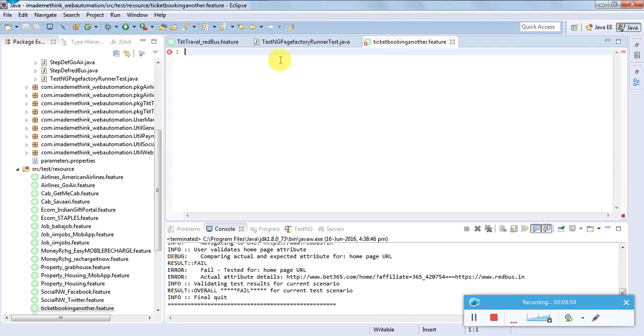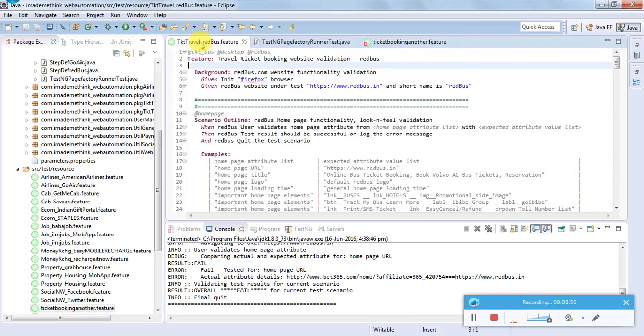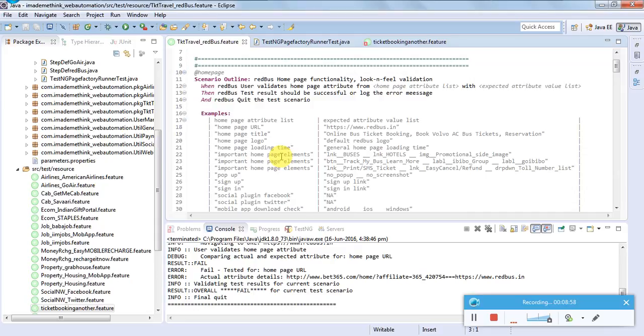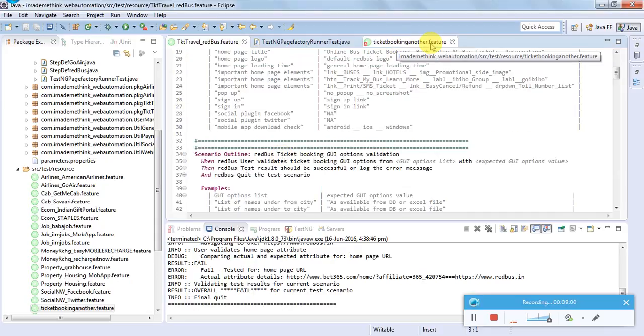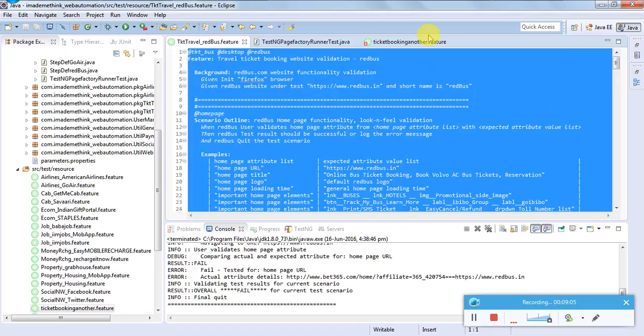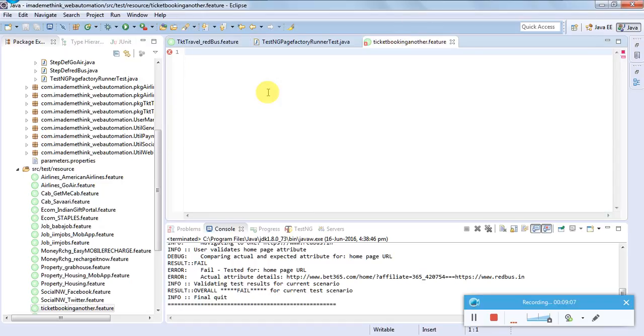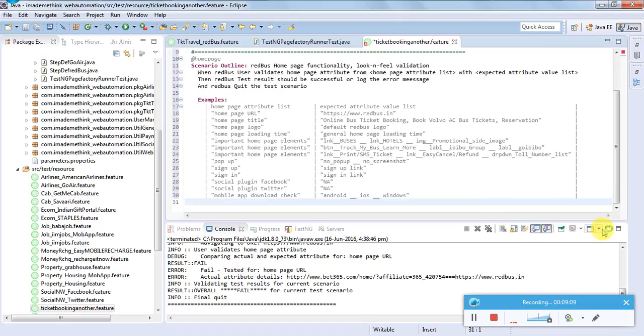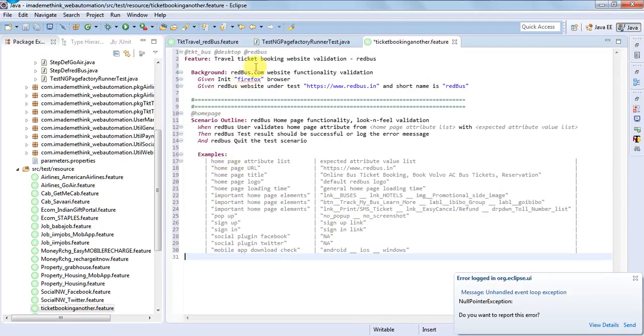Now let us discuss how to quickly expand. Let us say for another ticket booking website, I just want to design with the same existing coding. What I have done is copied the scenario or the Cucumber features here, because it is very generic, and I am just replacing the relevant things.